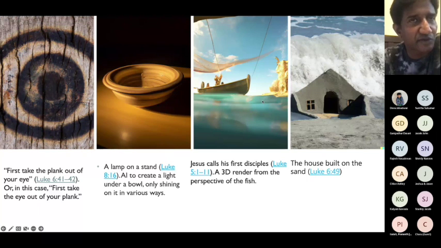And the next one is another cool perspective, right? This is Jesus calling his disciples, and they are doing it from the fish perspective. So from underwater, if you look at it, how that scene will look. All they might have given is, Jesus calling his disciples, and they might have mentioned that it needs to be in a 3D render form from the perspective of a fish.